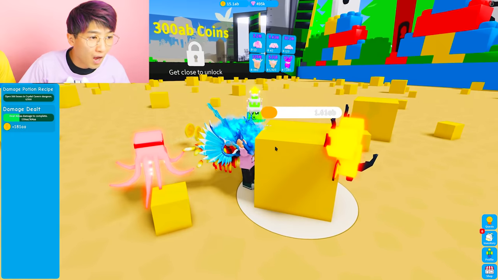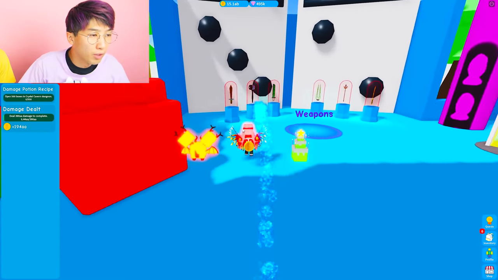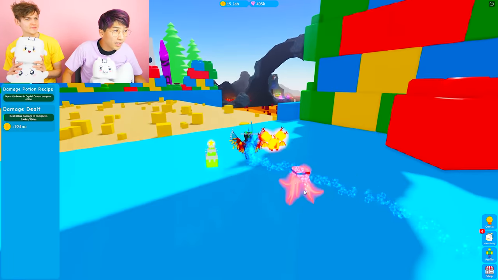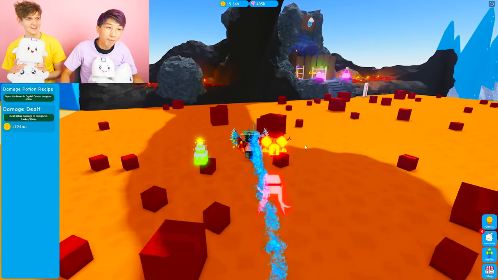Please. Oh, wait, now we might need a new weapon, bro. Yeah, our weapon's not doing too much. Oh, there's new weapons over here. Let's go. All right, what can we buy over here? Okay, wait. How do you unlock the coin potion? 45 abs for a play sword? Oh, man. Hey, yo, we need to buy some more abs, bro. Yeah. Now we're getting to where Lanky Boys might be spending a little bit more money.